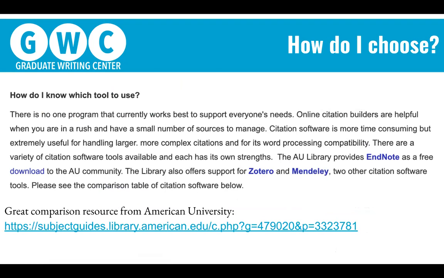So there are these 3 main software, which you just saw a moment ago. They all have their advantages and shortcomings. And so this website right here is a really wonderful resource if you're still trying to figure out which software is best suited for your student needs. So if you'd like to get to this page, essentially, you can just Google American University Zotero versus Mendeley or Zotero versus EndNote, and this guide will pull up. And I'm just going to give you a quick preview as to what that page might look like.